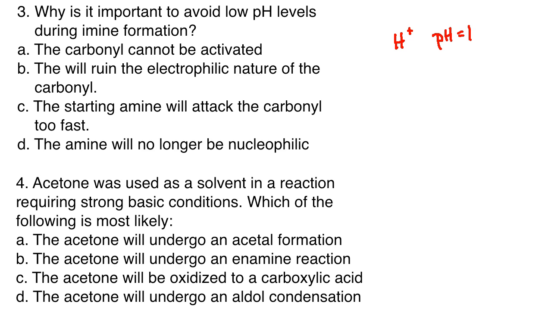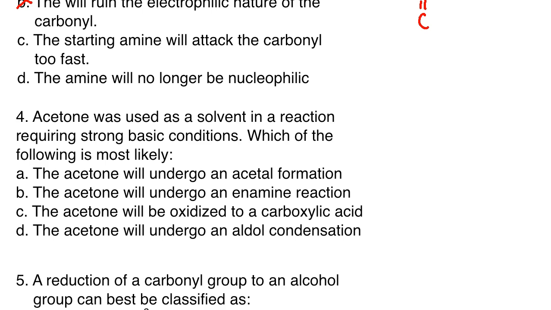Well, the opposite of that is going to be true, because if we have a lot of the hydrogen ions around, that means that there's plenty of them for this carbonyl to pick up, and then we can get the carbonyl into an activated state. So that's a poor choice. This will ruin the electrophilic nature of the carbonyl. Well, that's not true either, because if I have the H+ here, it's going to activate the carbonyl, and that's going to make it more electrophilic, not less electrophilic. So it's not going to ruin the electrophilic nature of the carbonyl. The starting amine will attack the carbonyl too fast. Again, that's not the case here. You're not going to attack it too fast in acidic conditions.